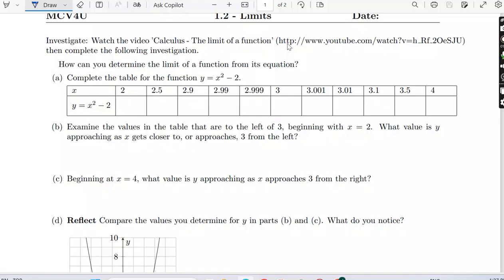So using this worksheet, we're going to see here that we have an equation y equals 2x squared minus 2. And we want to find out what the limit is as x approaches 3. Okay. So how does that work? Well, let's use the same analogy that was used in the video, that if we're going to start at 2, we're going to say 3 is essentially where the fridge is. Okay? That's where the fridge is, based on the analogy used in the video. So what we're going to do is sub in 2 for x and see what we get.